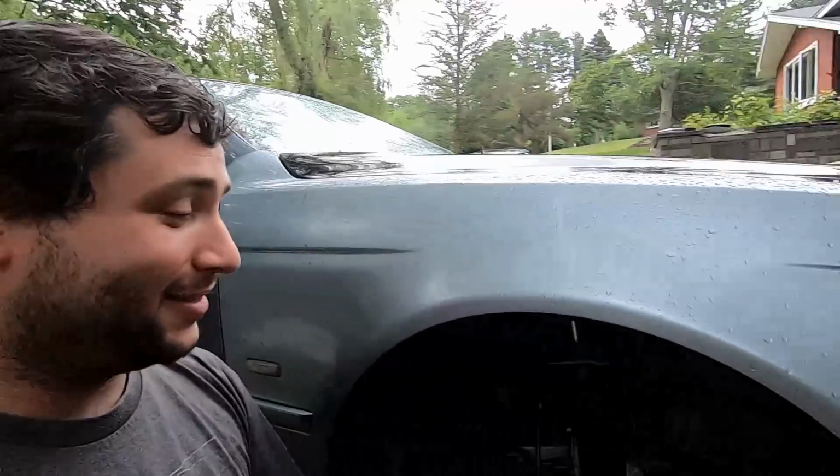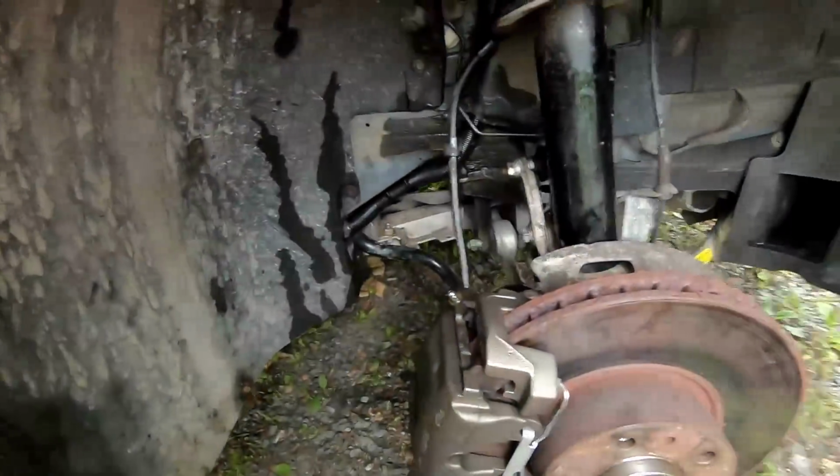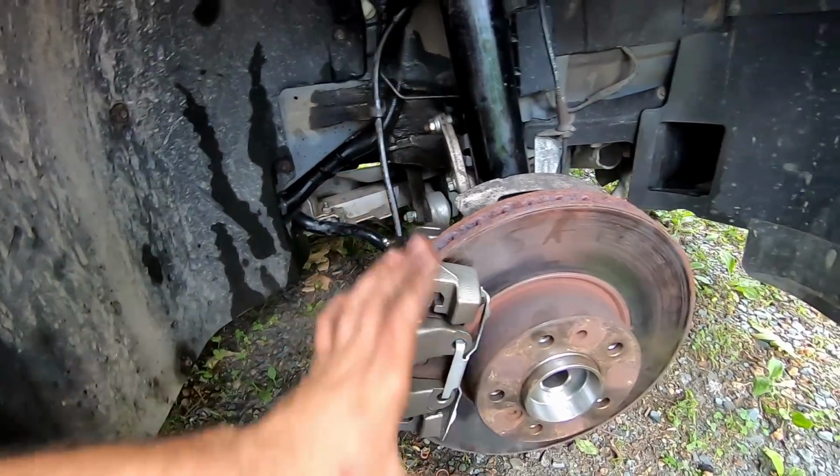I don't care what people say, especially this old BMW 530i, or I would love an M5, same generation. They are driver cars. And if I have to have a dad mobile and have car seats, I want something that can haul and stop real quick. So that's why I love this car so much. It needs paint, I know. It needs paint. But we still need to bleed the brakes yet.